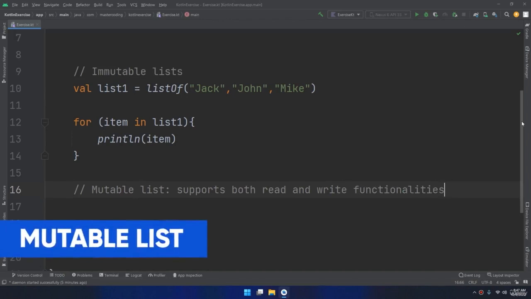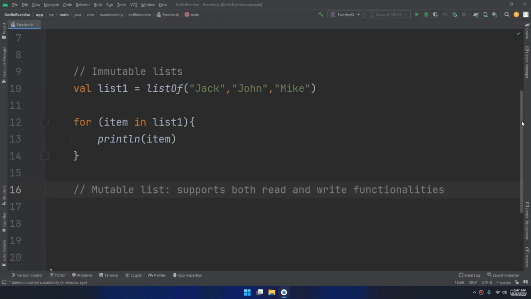Hello, my friends. In this video, I'm going to talk about the mutable lists. We've learned before that the mutable collection supports both read and write functionalities. There are 3 types: the list, set, and map. Whenever you see mutableListOf, or mutableSetOf, or mutableMapOf, think that it's a mutable collection.